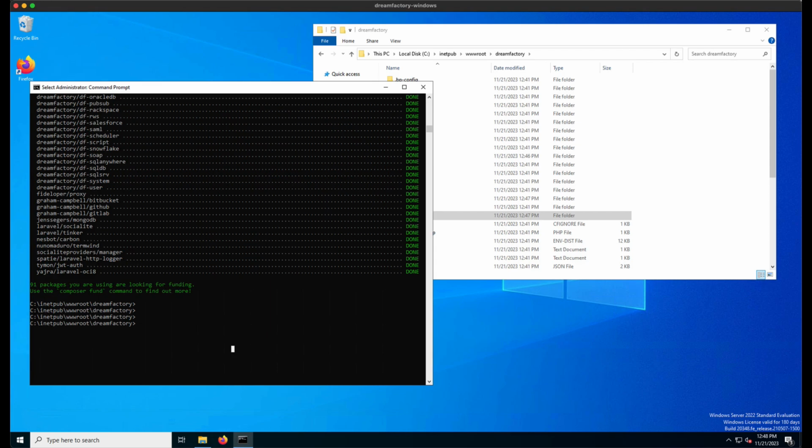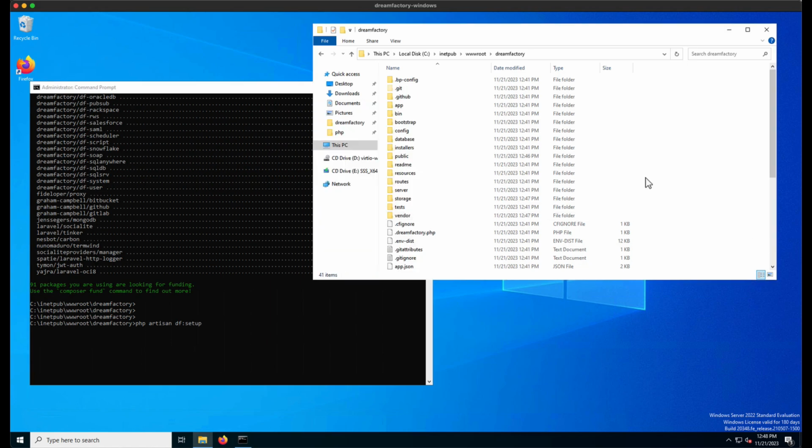There's a few schools of thought on this from this point, and this really depends on how you as a user are set up on DreamFactory. So normally what I do next, if I was just doing a full install, is I do something like artisan df:env. And this would set up the system database, which holds all your configurations and all that other fun stuff. And then after that runs, I would do df:setup, which is how you set up your first admin user and get all that stuff running.